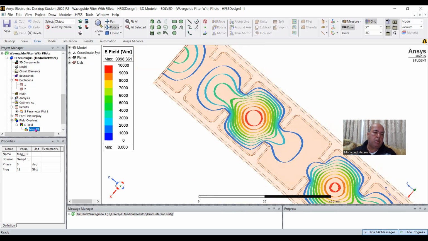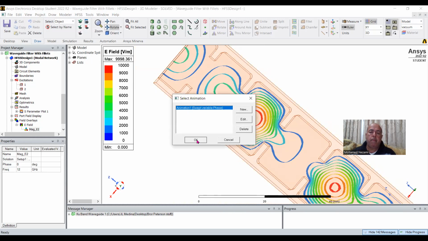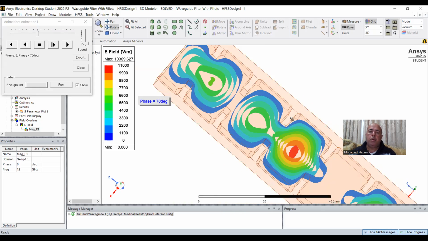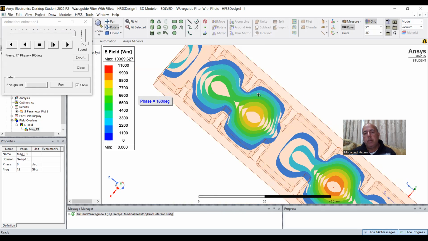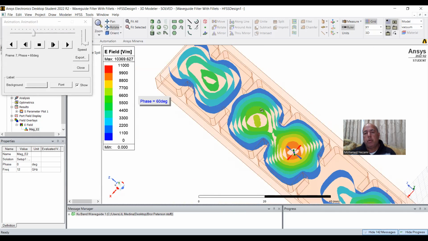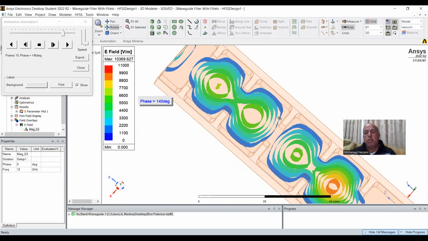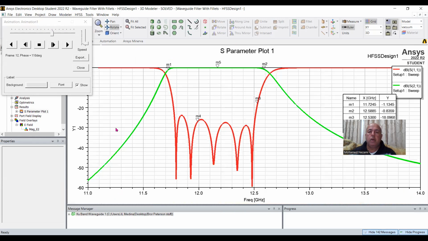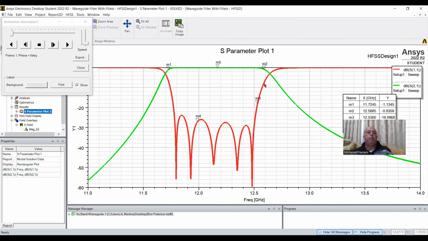So let's animate this, and there you go. You can see the E field is not getting anywhere close to these round edges. So that's why the frequency response in this case really didn't change a whole lot.